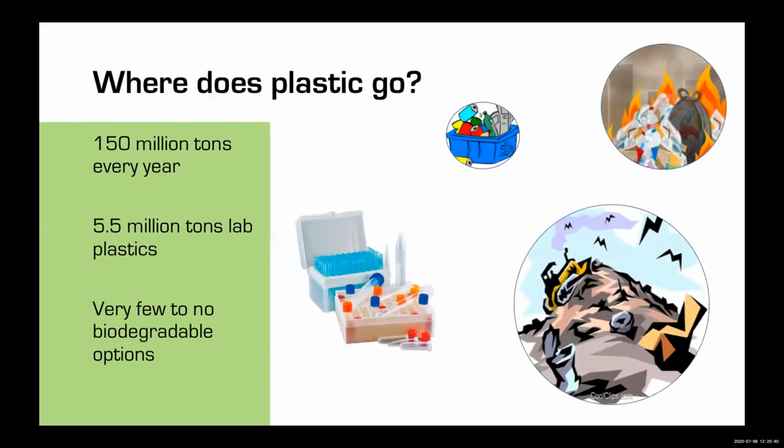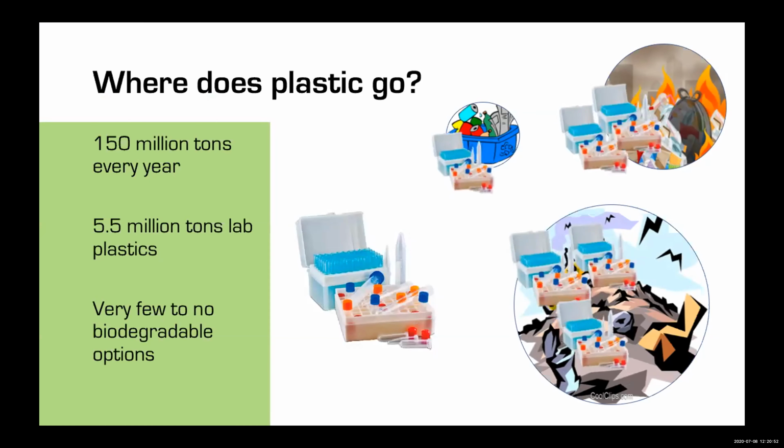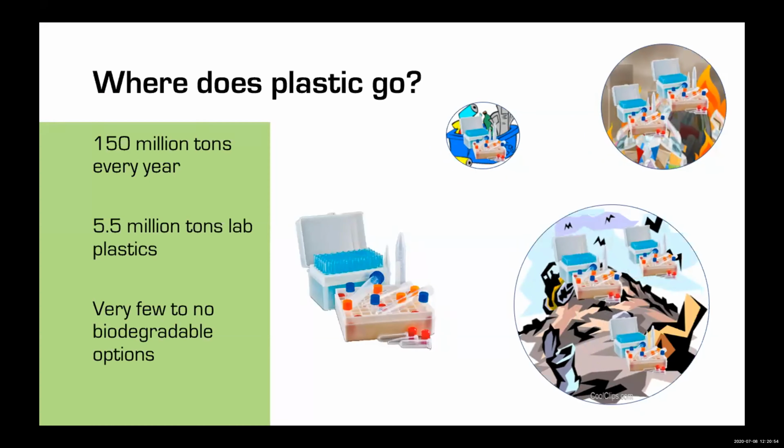Every year, over 150 million tons of plastics get thrown out. That is around 5.5 million tons of plastics coming from labs all over the world. Most of this plastic ends up in landfills or gets incinerated. Only a fraction actually ends up in recycling facilities. Especially for labware, we currently don't have any alternatives, and most plastics are getting incinerated when they are contaminated with biohazardous materials.